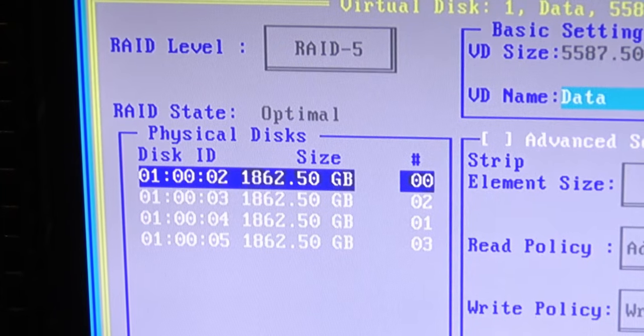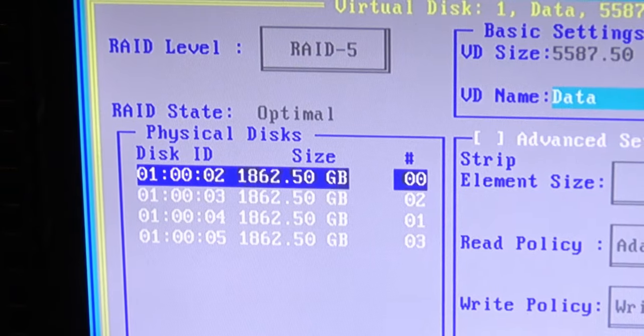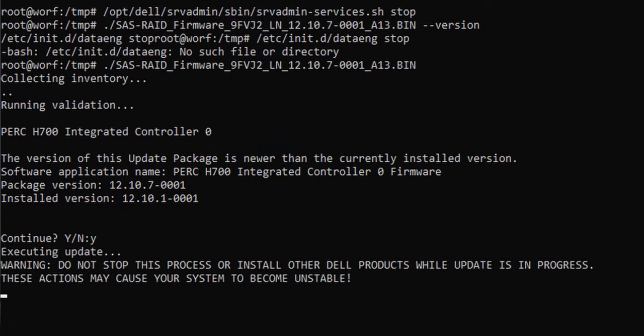I wanted to know how much of a difference the upgrade actually made. So I set up a comparison with the hopes of making it as close to a one-to-one as possible. So I chose a RAID 5 with four disks each. And before I ran the tests, I updated the RAID controller firmware. While it is an old server, I thought it'd be best to make sure everything is as up-to-date as possible.